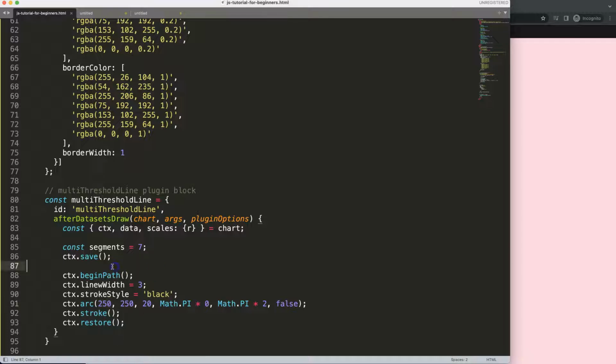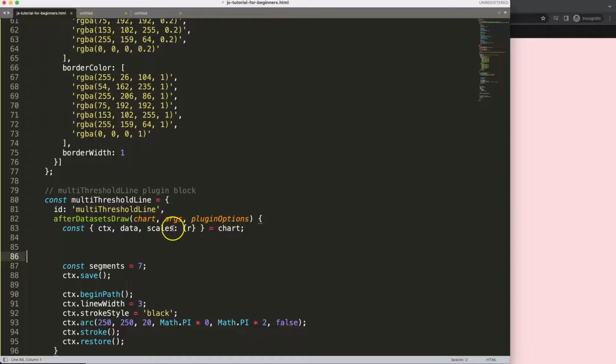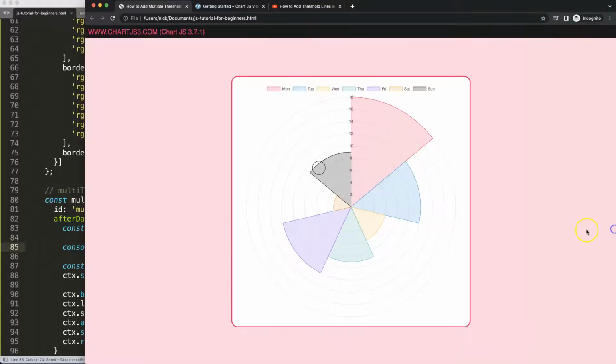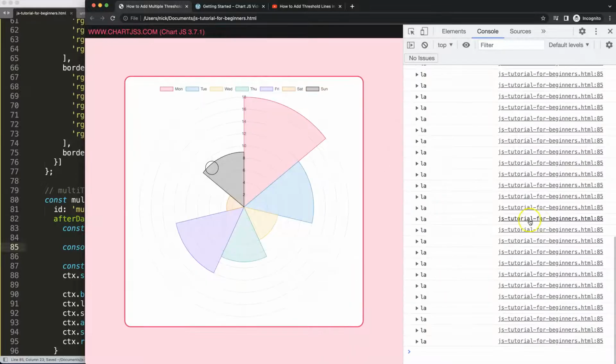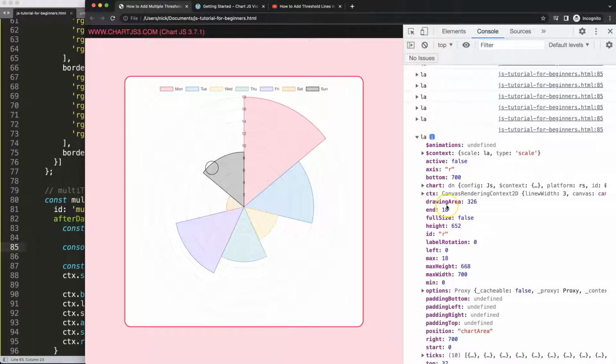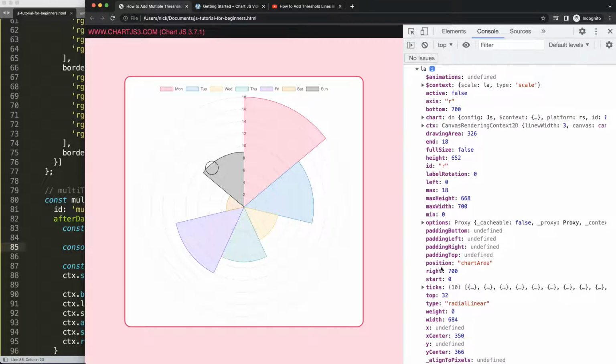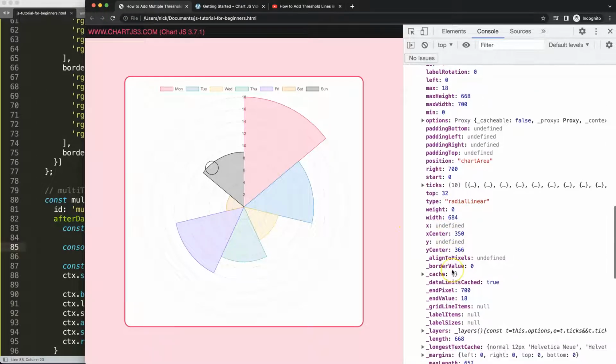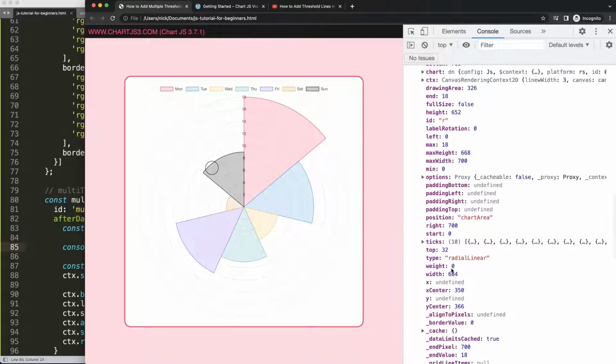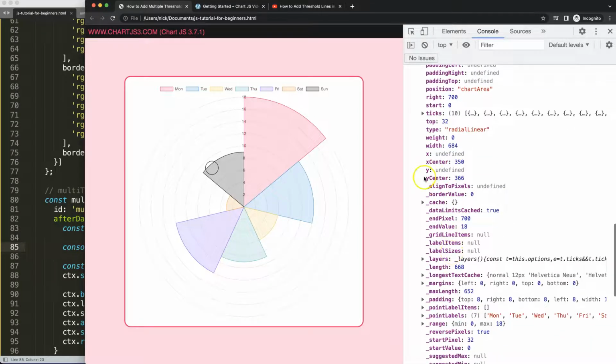So in this case, what we need to do is a console log. I'm going to dig deeper into the r, or the radial scale. So I'm going to say here console.log r, save, refresh, open up the developer tab, and you can see all of this information here because it loops multiple times. Anyway, we have the ID of r, which is the scale object. And then we can look here, we can find all this beautiful information, but what I need to know is basically the center. And there we are. You can see here the yCenter and the xCenter.